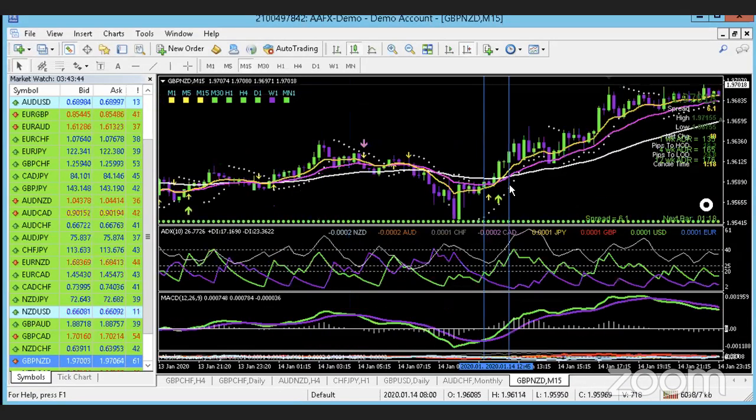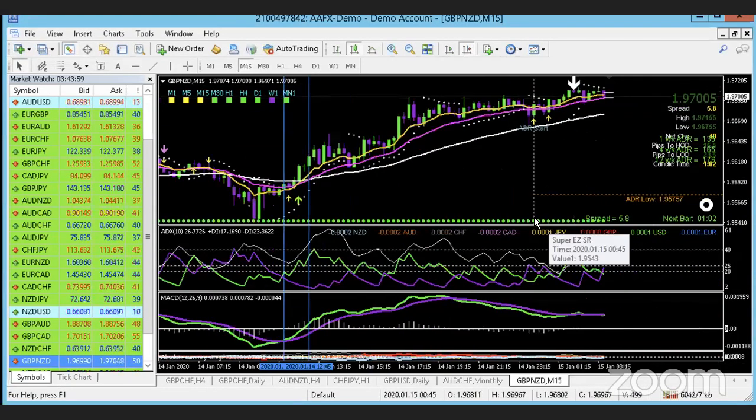So on this next vertical line, we would have 1, 2, because now we're above the 50. That means we're in the right direction. 3, right? 4 for our 8 and 18 crossover. 5 with our little arrow. 6 with our parabolic stars. 7 with our 4-hour dots. 8 with our little arrow, which is the 5 and 13 cross. 9 with our break of the 50, and 10 with our engulfing candle. So this entry gives you 10 confirmations to say, hey, I'm pretty confident of this, right?